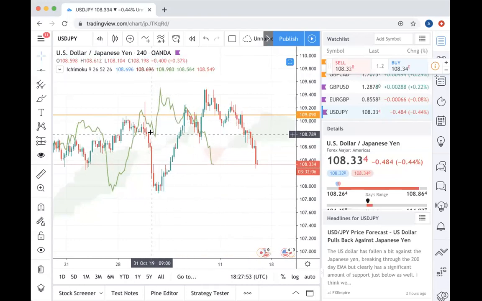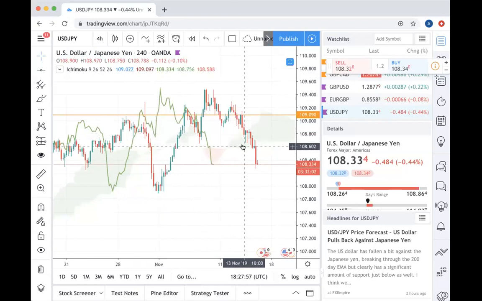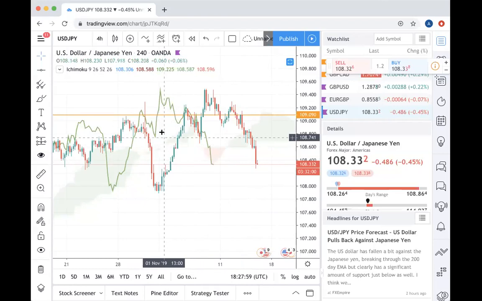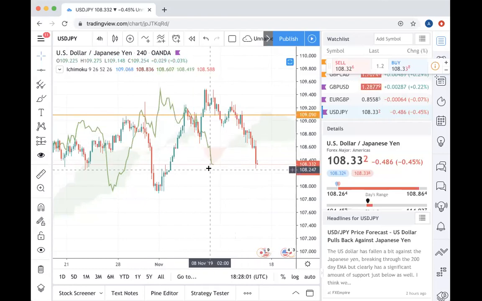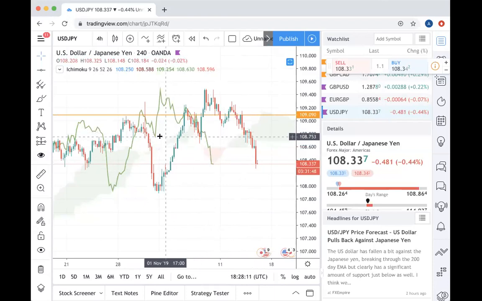The lagging span is essentially what price did a long time ago. It's essentially structure from the past. And if you understand price, you know that price repeats itself. It literally breaks and retests the same structures and resistance all day long, and it's going to revisit those in the future. That's what this strategy will help you do. So I look to my left, and I can't really see the green line in here because price is hiding it. But if you look over here, you see this bottom.